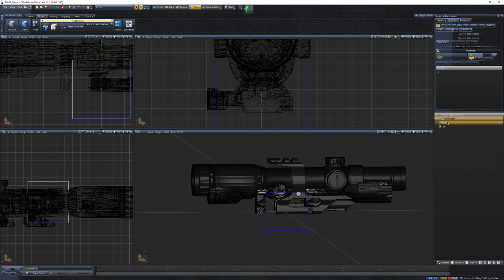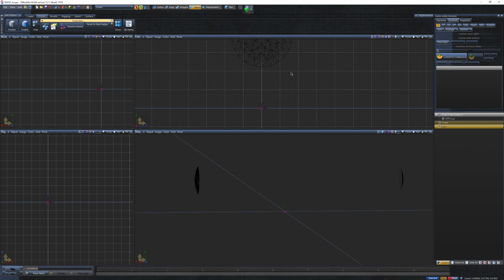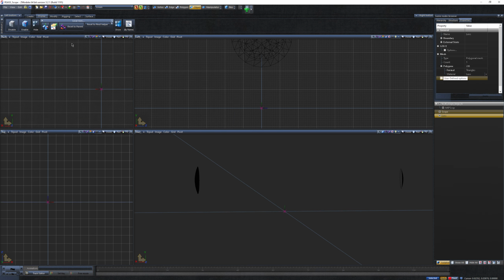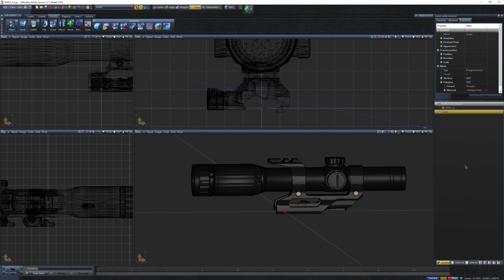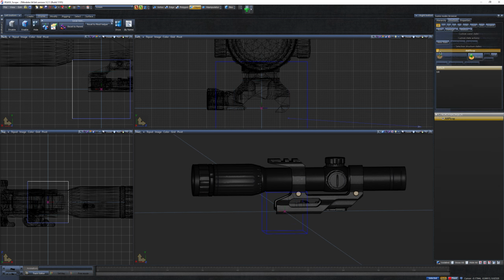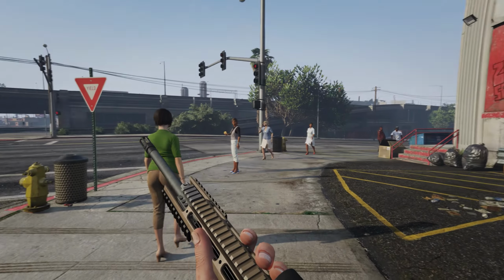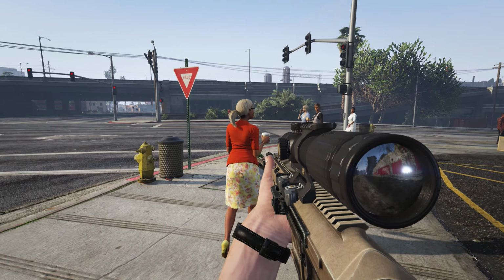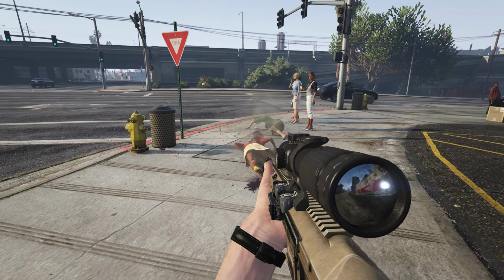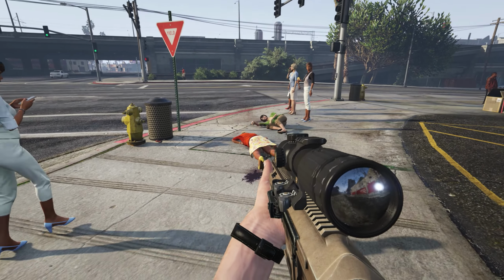Be sure to apply the lens material to the lens and vice versa. If done correctly, the lens of your scope should look like this. It now has real-time reflections and a shiny finish. The only issue is that it's too reflective, so we need to adjust it.